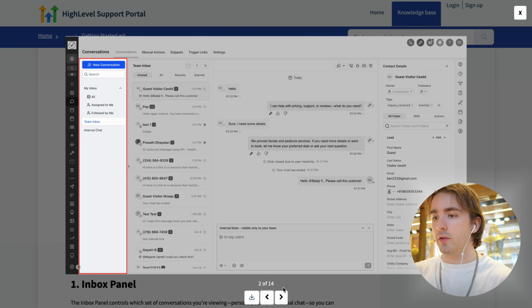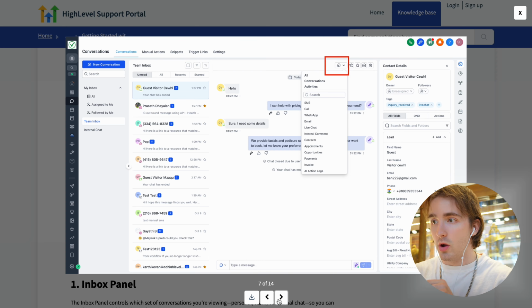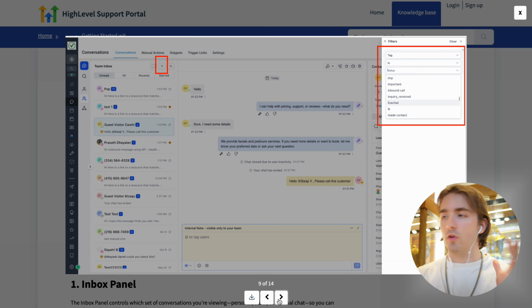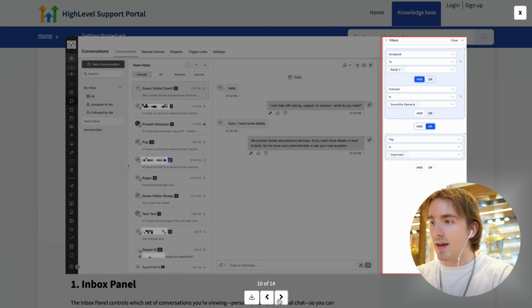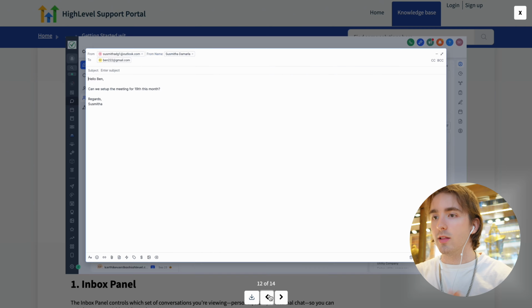So in this, you'll be able to filter between different conversations, different tabs. There's going to be keyboard shortcuts. You can add notes, filter conversations, all sorts of really cool stuff. Again, check this out in the help doc. All of these, again, are at the LevelUp website that has all of the different features. We'll be able to see tags, filters. This is going to be super cool, all within one UI. So it's going to take a little bit of time to get used to, but it's going to improve things a lot.